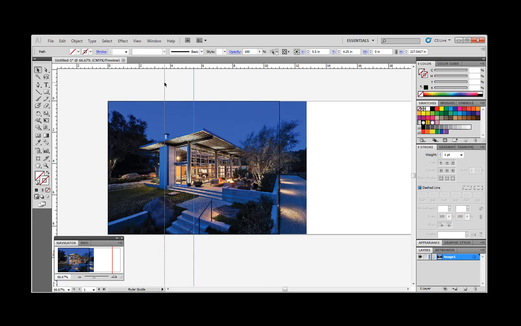And I think it's closer to 3.6, but we'll just use that because I don't want to do the math. So that's a half right there. 1, 2, 3, and that should get us close to a third point. Of course, that's going to be off a little bit because of the gutter right there. Don't worry about that right now. If you are concerned about it, you can move this over to exactly third points, and it should be fine as well.